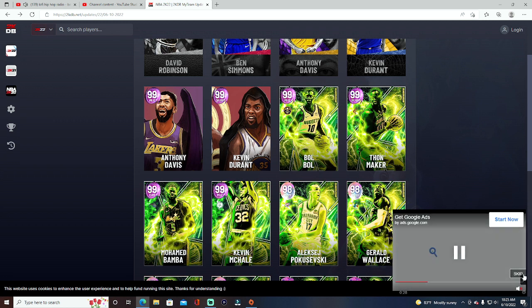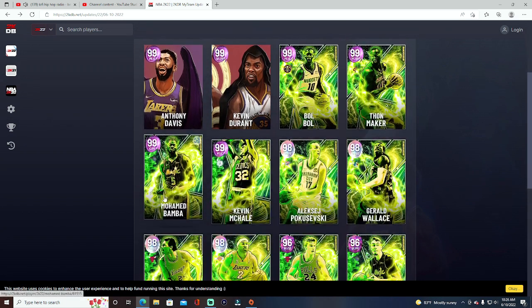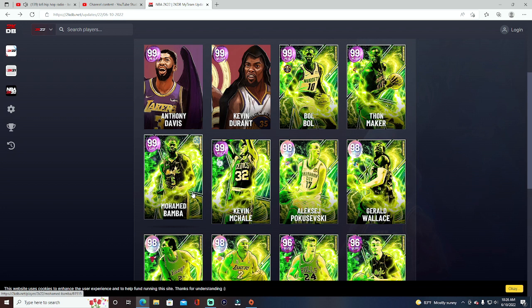For Mo Bamba, this is the card out of all of them that I think I would like the most in terms of these Dark Matters that are here between Bull, Thon, and Mohammed. Probably would go with him because he's going to be the cheapest, and overall just seems like the most complete card. They didn't do anything. I understand why they did it to Bull and Thon, because you have to try to balance the game somewhat, but it also does kind of hurt the card. But in terms of Mo Bamba, I don't think they really did anything to try to balance it. I think the card is just overall a really good card.